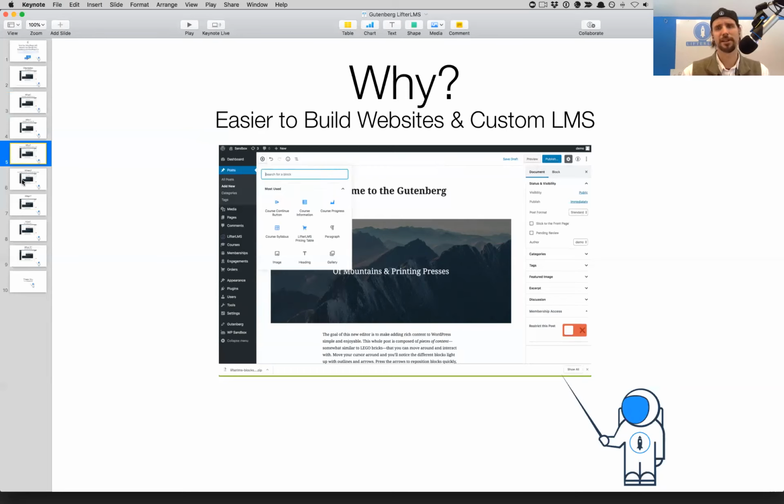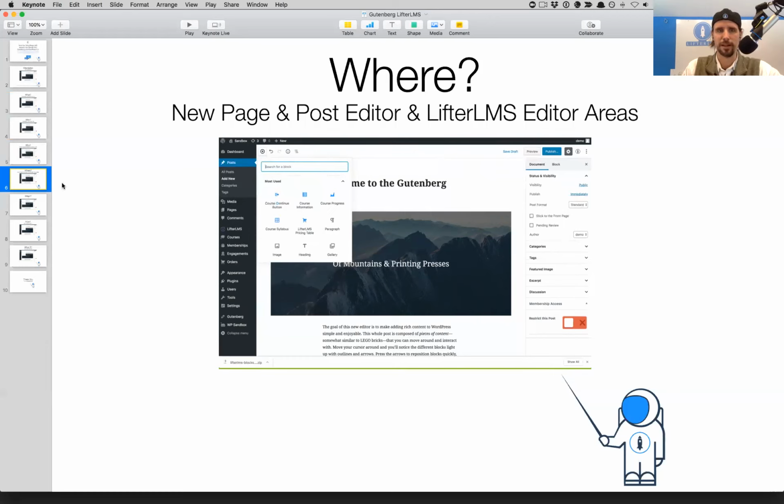And for LifterLMS specifically, these building blocks of what makes up a course, which I'm going to show you in a little bit, you can start customizing the layout of each course to whatever you want to do. If you want to use certain pieces or reorder how it works out of the box, you can do that. And we'll get into that; it'll make more sense when we do the live demo in a little bit. So where is it? Where is Gutenberg? It's the new page and post editor, and you'll see it in the LifterLMS editor areas, like on the course. In the back end of WordPress, when you go to the course page, you're going to see it, and we'll show you what that looks like in just a second.